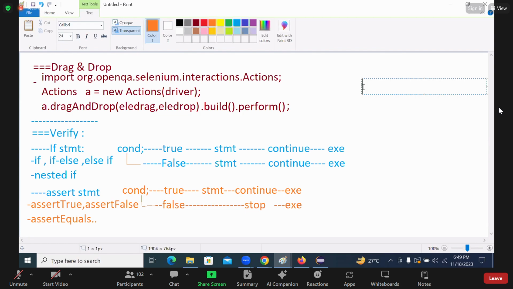According to the requirement and the test step, we need to get comfortable understanding which statements we can use.